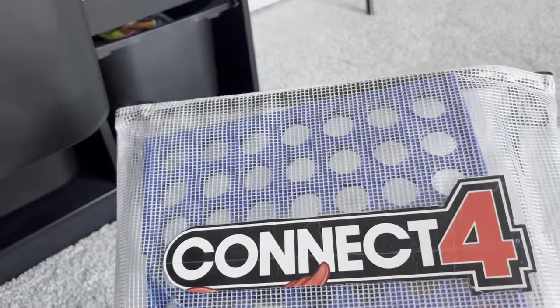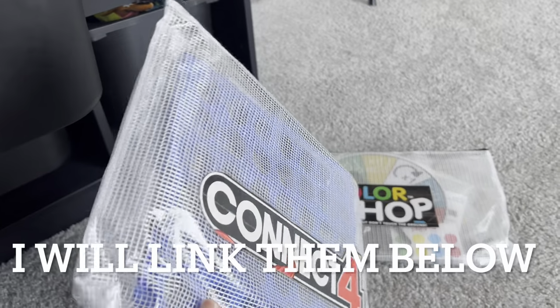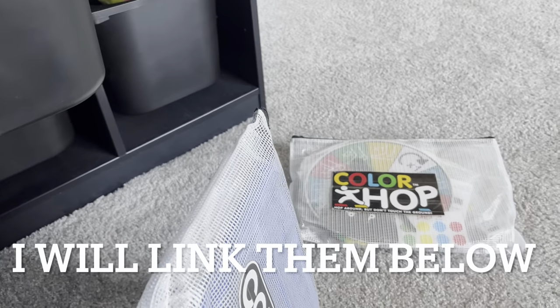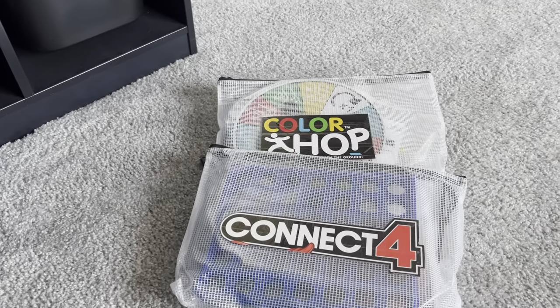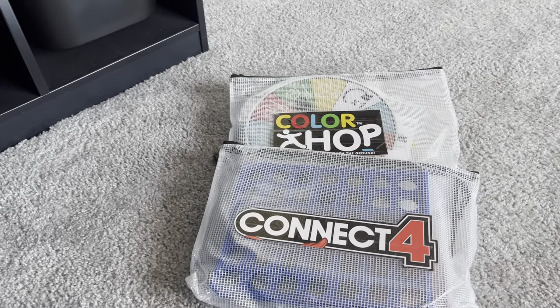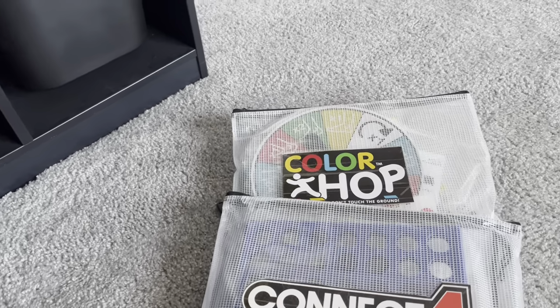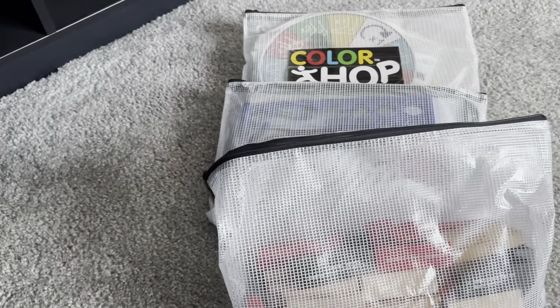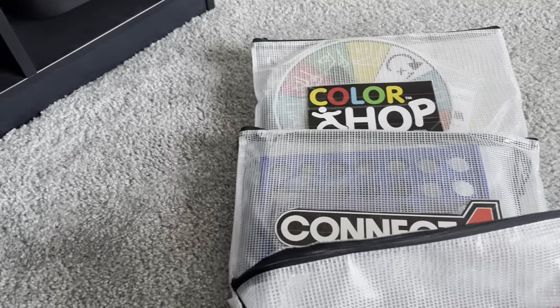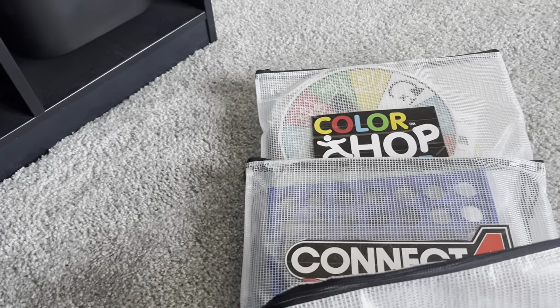So I got these bags from Amazon. I did this probably about a year or two ago. I purchased these bags off of Amazon just so I could get rid of the boxes and eliminate some of that bulkiness. But yeah, if you are looking for a way to store your games, these bags come in different sizes. I'm going to show you some of the other sizes.